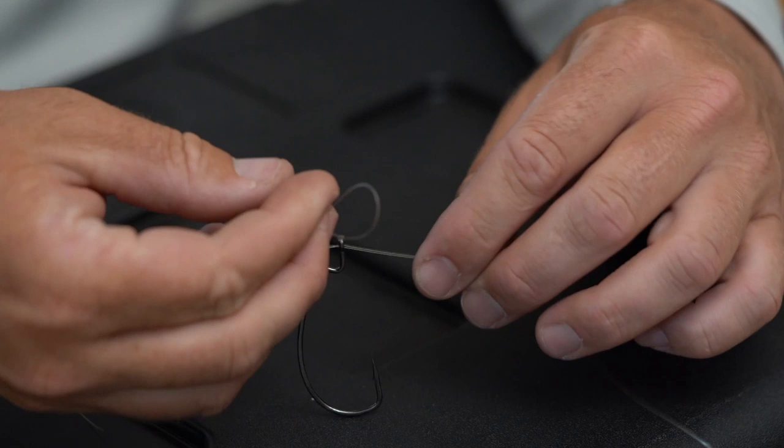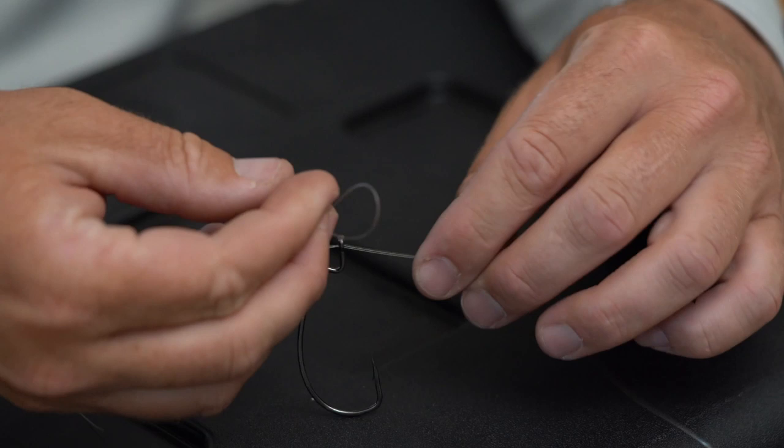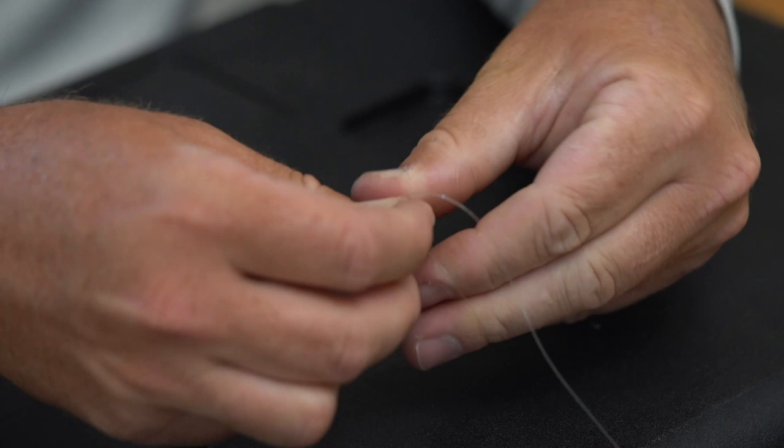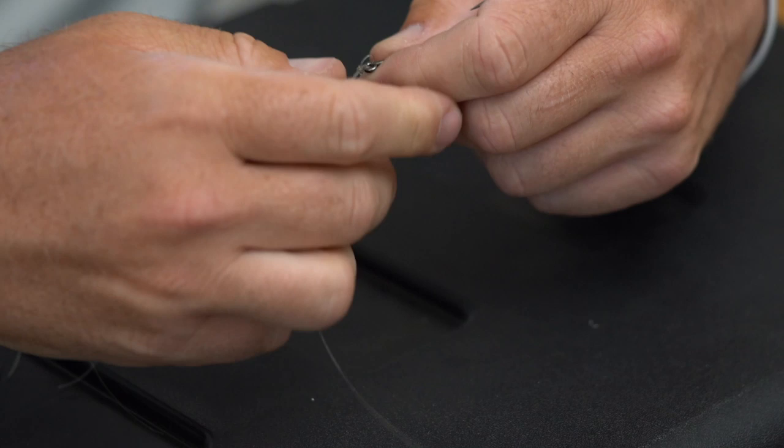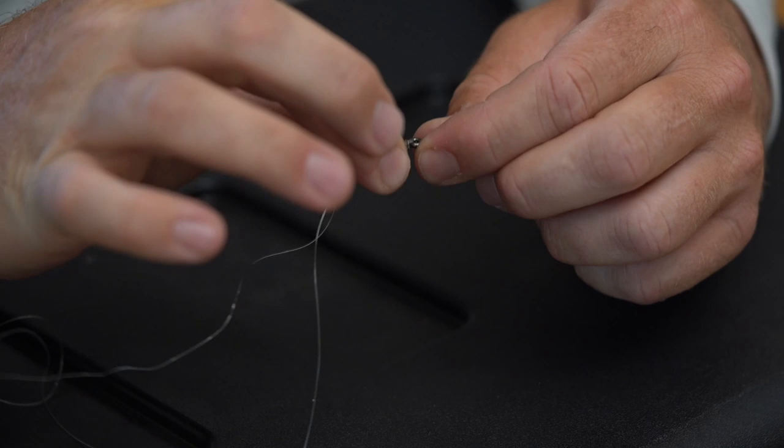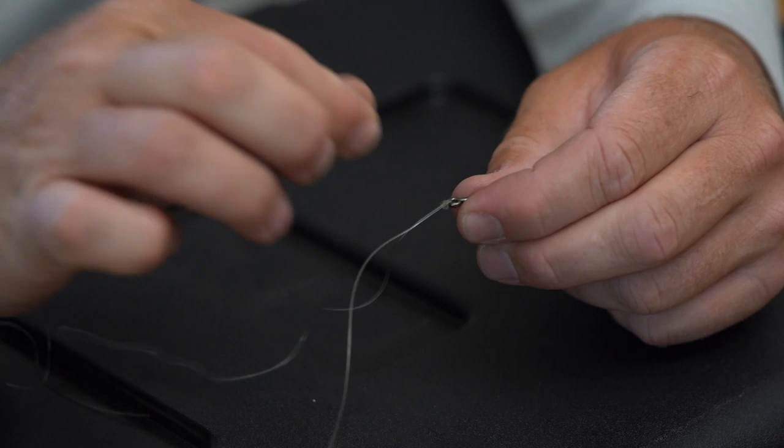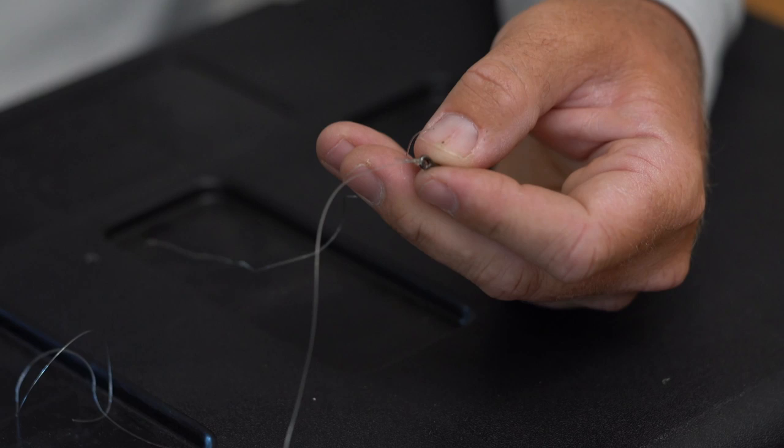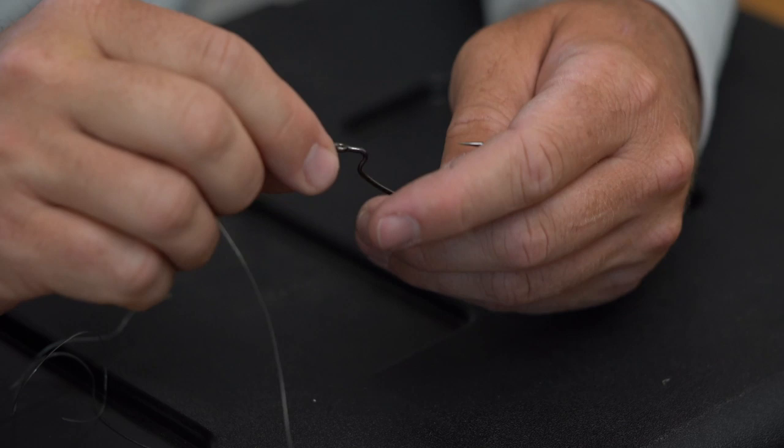Then we go back through and we complete the knot as normal. So what that does is it leaves an extra loop of material. So we have our loop on this side, our two lines on this side, and an extra loop of material around the eye itself. With braided line that extra loop of material will help the braided line bite on itself and keep it from slipping. Because braid is made of a slicker material, if you tie a standard palomar it can pull through. And of course every time you cinch a knot that knot needs to be wet. Keep it wet because lines can be burned when you cinch them and cause it to weaken.